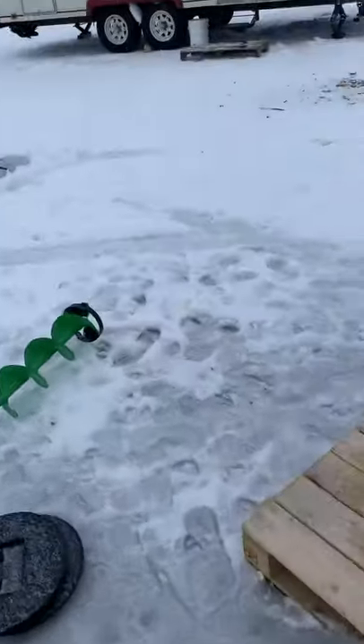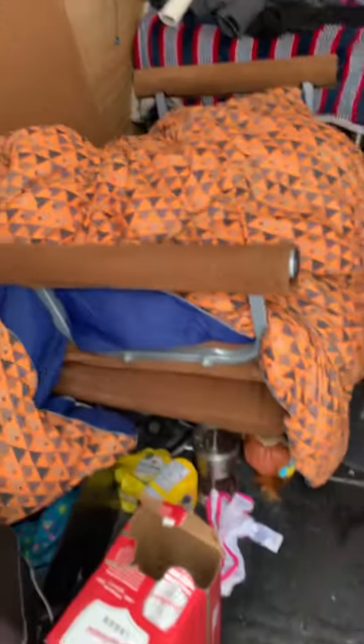What I can say about these heaters is they are a game changer. I've never slept so comfortably. They don't use oxygen from inside. The dog likes it too. If you guys are thinking of getting one of these, just buy it. It's amazing — 200 bucks and five bucks a day in diesel, and it's as comfortable as home. Cheers.